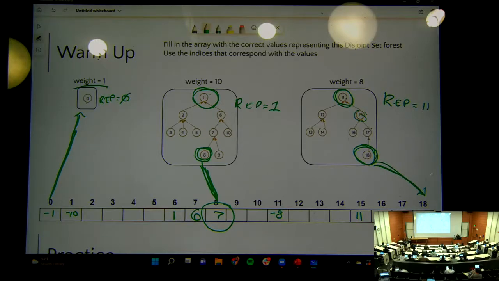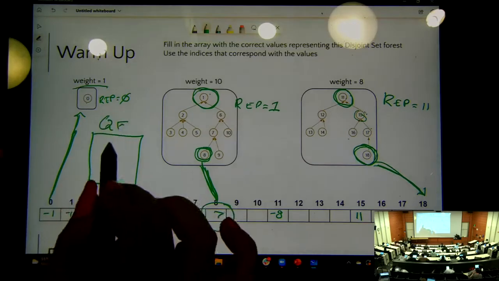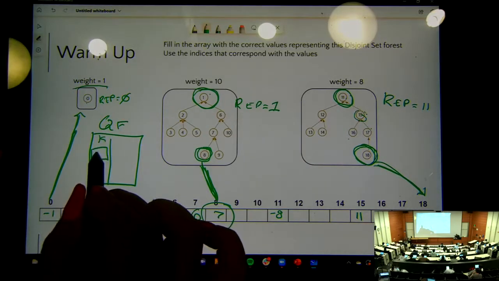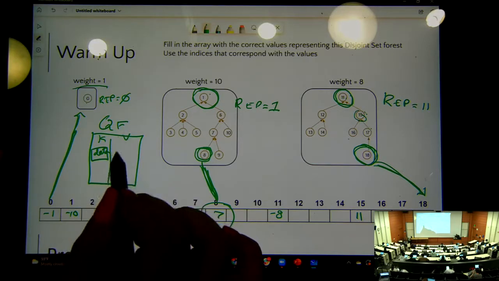You're not storing the numbers 0 through 18. Chances are you have names like we saw in the previous examples, or maybe student numbers. In that case, you would want that quick find map where you have your key values, maybe your data, and then you have your indices.